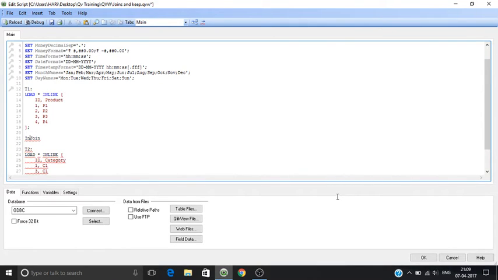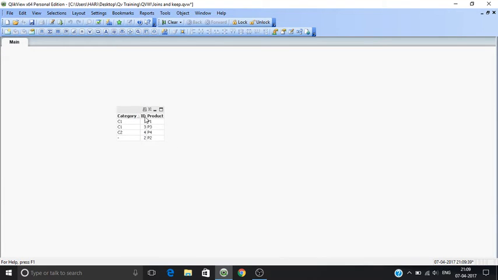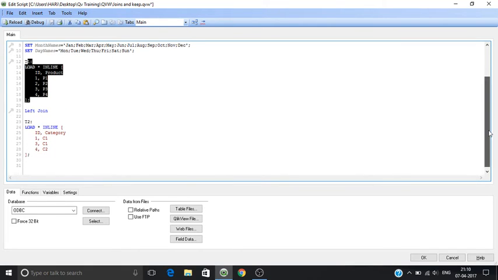The output of join is one single table. Let's put left join. Save it. Reload. Now see. You can drag these columns gently so that they'll be arranged. I'm getting all the products. There are 4 products. We are getting all 4 products, but in category we're getting only 3. So all left and common in right. That's what left join is. Here we are getting all the records of the left table and we are missing nothing in the right table.